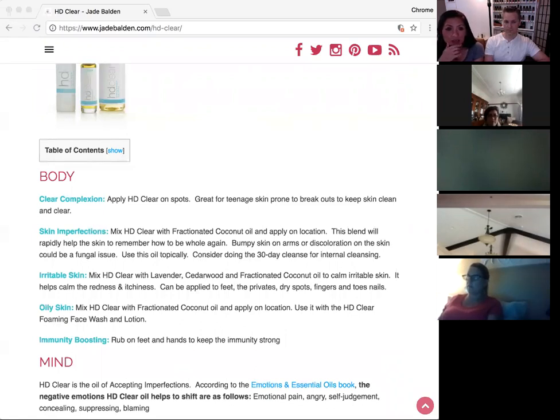Okay? And the last thing here, I think that some people might not know or just, you know, it makes sense, but you probably don't think about it, is immunity boosting. I mean, look at the eucalyptus and the Melaleuca. So if you have, say, something that you're struggling with, your throat's scratchy, or you've got a bit of a cold coming on, you can actually rub it on your feet. It's already mixed for you. It's a different kind of oil blend, but sometimes your body needs this one instead of another one. So you give it a go. If you don't have other oils and you just have HD Clear, go ahead and use it. It's great for the immunity as well. All right. But like anything, we need to be consistent with our application.